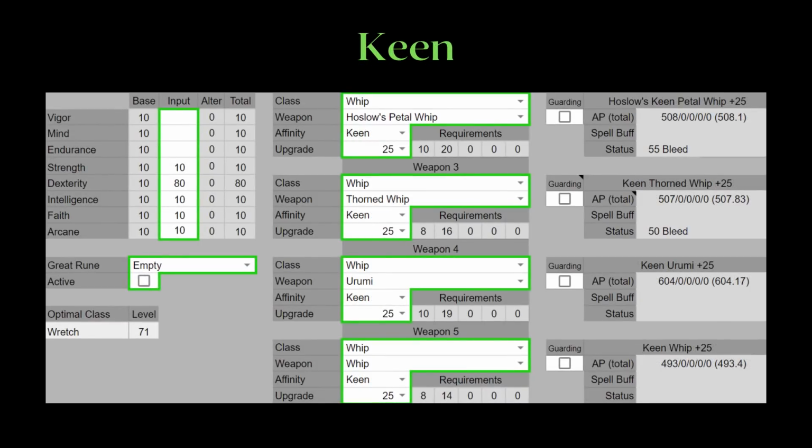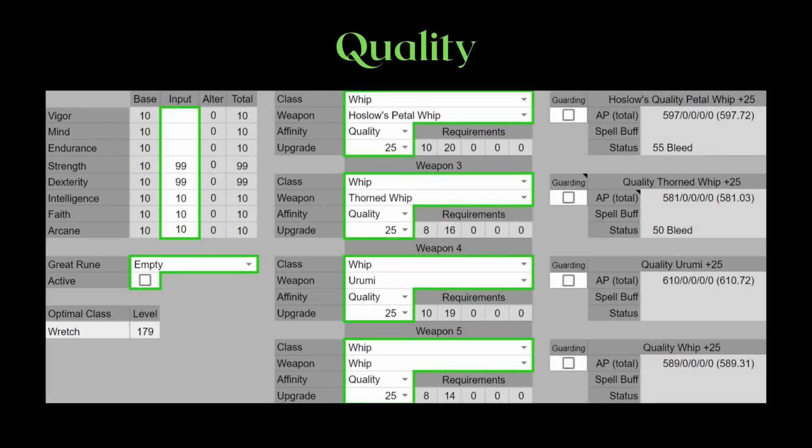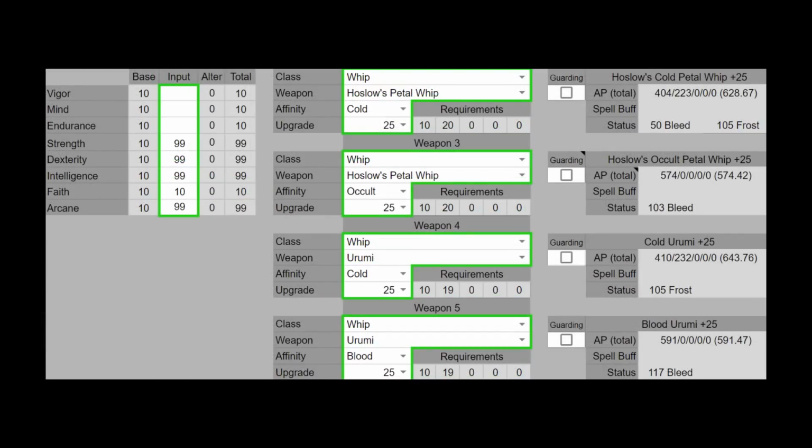It's hard to get over this split scaling deficit even in PvE, unless the monster you're fighting happens to be weak to Lightning. As for quality, it is a weak infusion as usual for meta PvP levels, and better for maxed out stat PvE. However, in this case, Keen Urumis actually beats a 99 strength 99 dexterity Urumi in terms of raw stats. This is quite a rare case, but yeah. Not much to say about quality other than it kinda sucks for whips, because if you do have maxed out stats, other infusions are probably better options too.